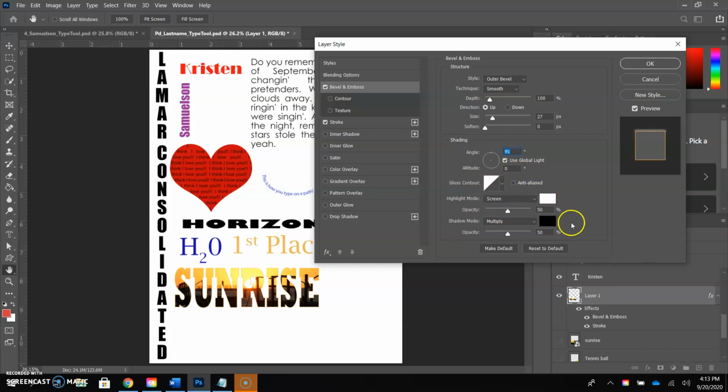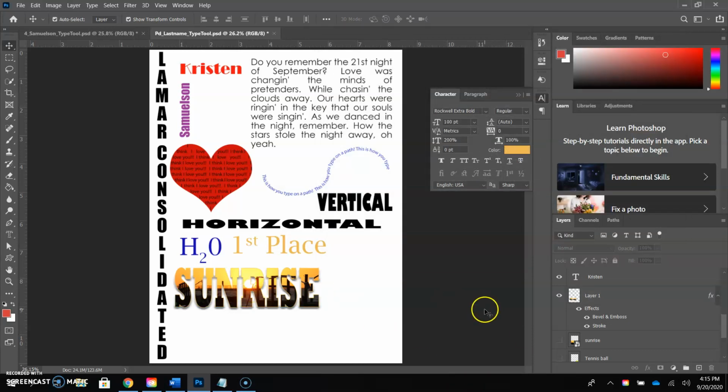I'm going to go ahead and hit reset to default on that. And then some other methods you have to basically experiment with. There's no set thing that is right or wrong. It really depends on you just taking some time and playing with it. But I'm going to leave it at outer bevel. The size is 25, and everything else I left the same. And then I'm going to click OK, and it applies it.